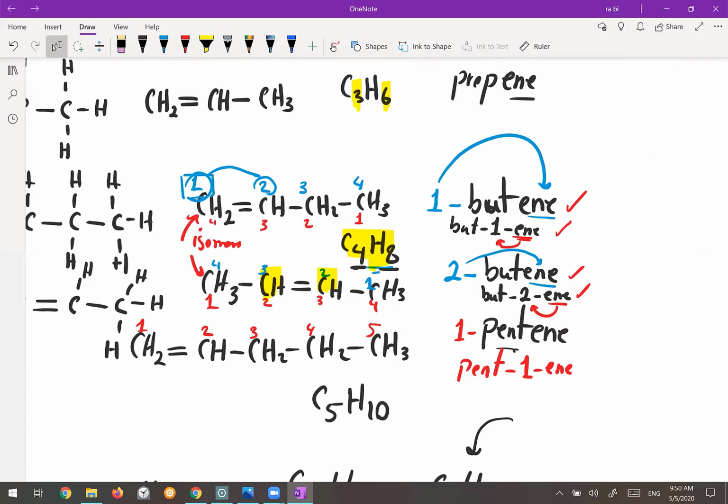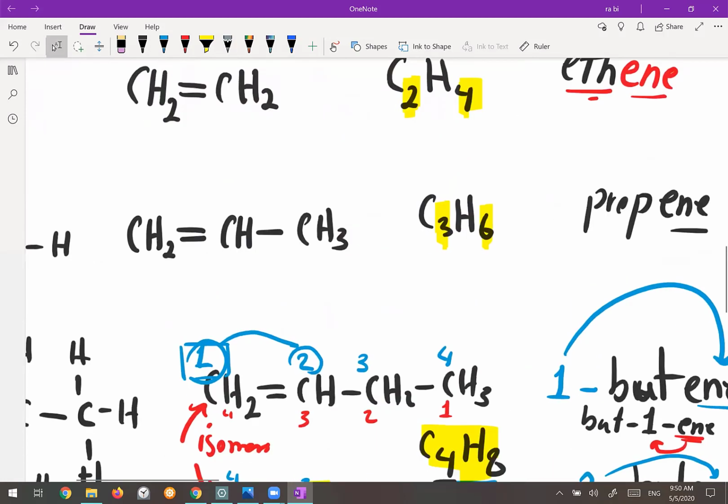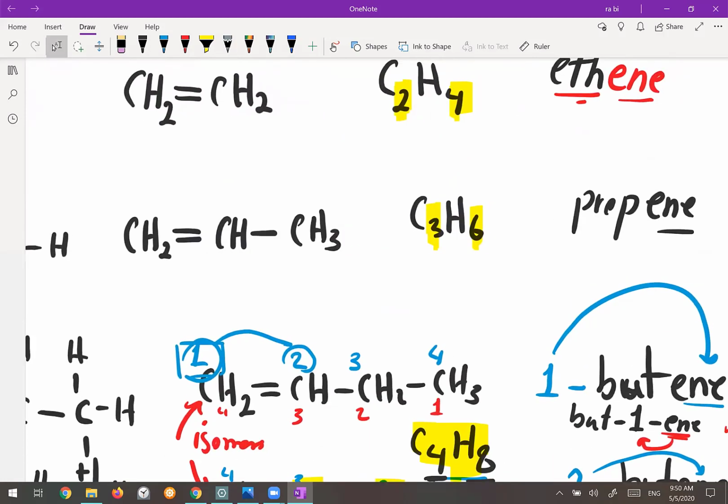Any question regarding the naming of the alkenes? Our time is almost finished, but I want to talk for just 2 minutes about propene. So look at the position of the double bond. I can also put the double bond between the carbon in the middle and the carbon on the right. So I can write CH3 single bond CH double bond CH2. This one also has 3 carbons with 1 double bond, so it's propene.